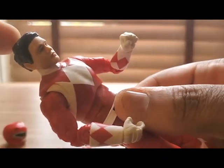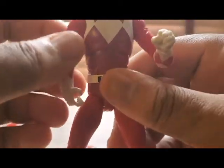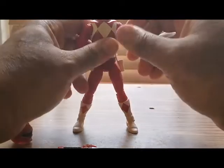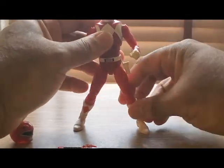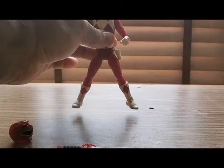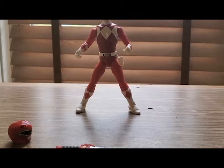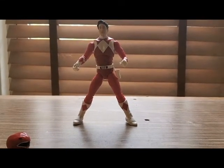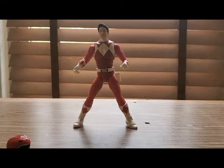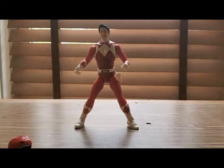Oh, you might be wondering why I started this video with the head on the body instead of off to the side like I did with the others. Well, frankly, I don't know. I like Jason's head on the body. Better looking, not that I don't like all the other Ranger figures on their respective bodies. Let's move this back a bit so you can see everything. There. I think personally, the Ranger figures look really, really good. Some I prefer just the helmets. Some head sculpts are not the best, which I will get into in more detail when I cover the remaining Lightning Collection figures.